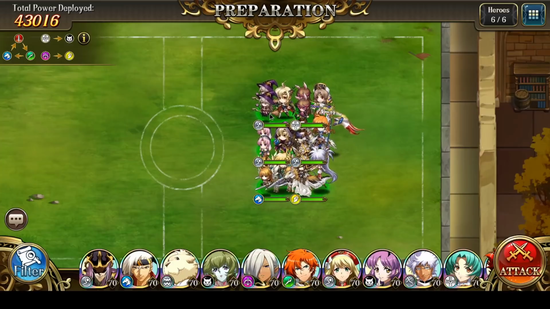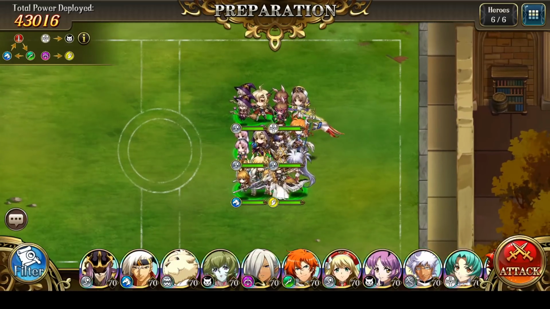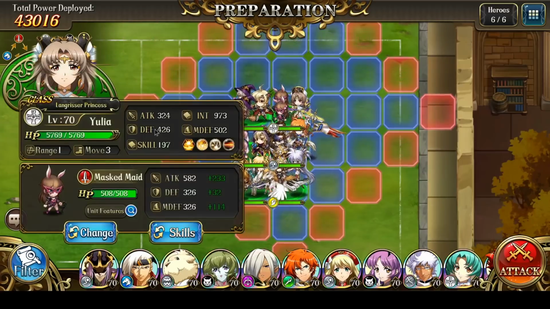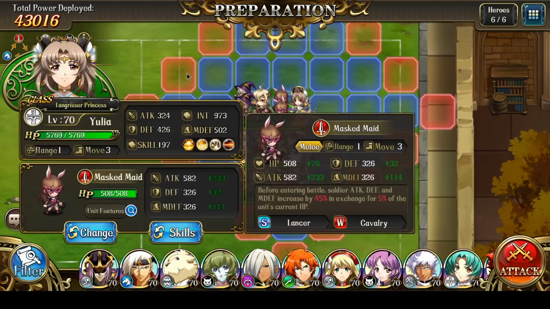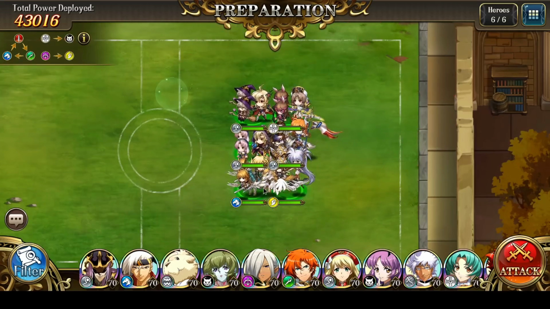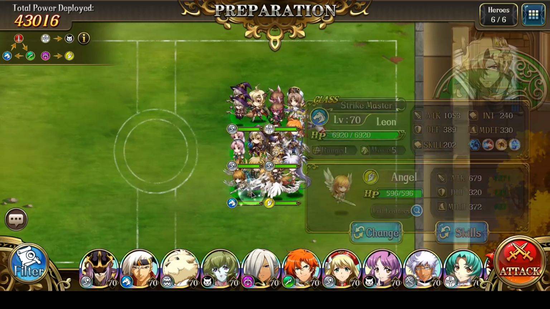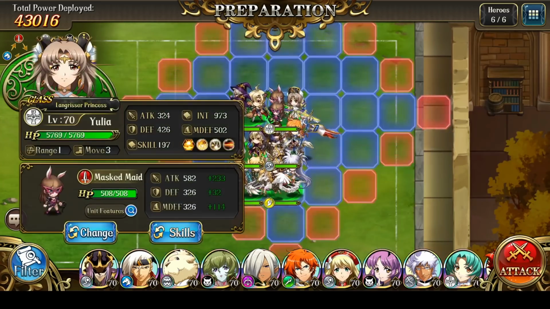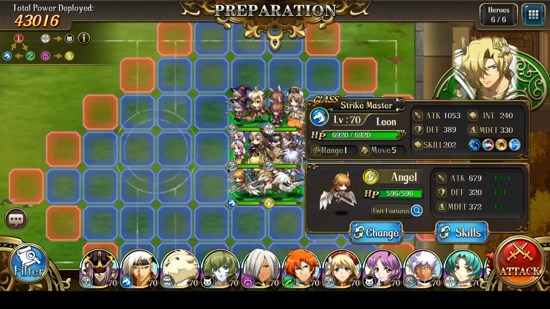So for this battle, I am going to be using what you see here. Basically, I will have two magic attackers, Yulia and Lana. Yulia is going to be bringing masked maids though, rather than unicorns. And I'm going to have two melee attackers, which is Leon and Luna. Luna will provide a faction buff for basically everyone in the party except for Leon.